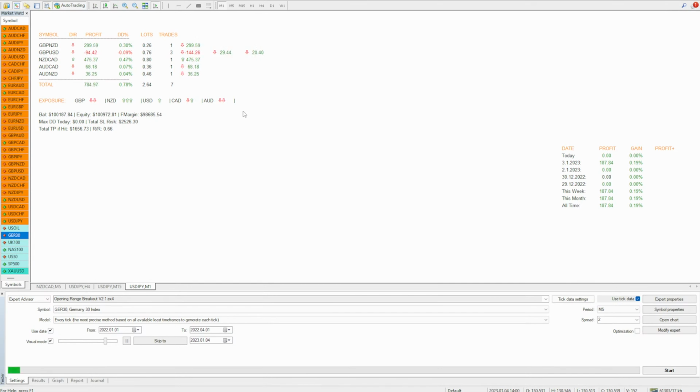If you want to trade it manually, go ahead. Obviously, you don't need to use an EA to do it. You can trade it manually. It's very easy. You put pending orders above the highs and the lows of the opening range. Done. Just got to manage it yourself. But anyway, that's the strategy. That's the EA.